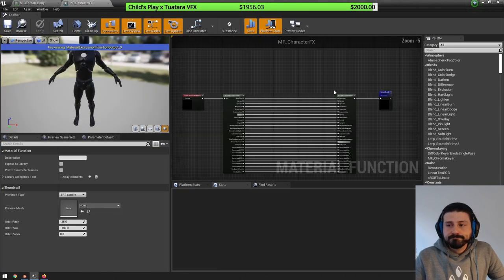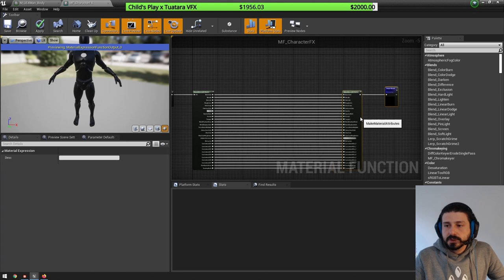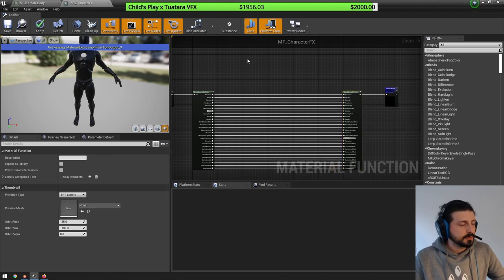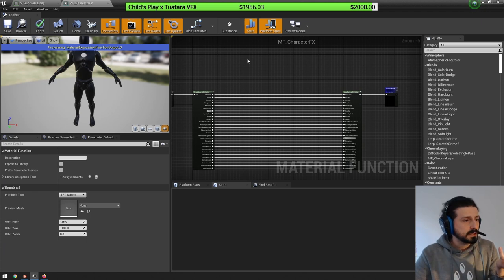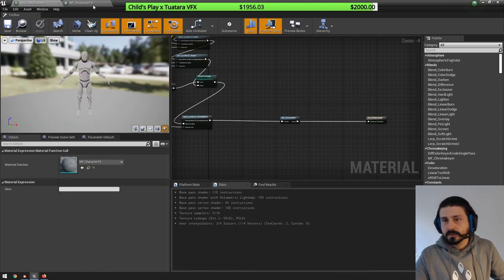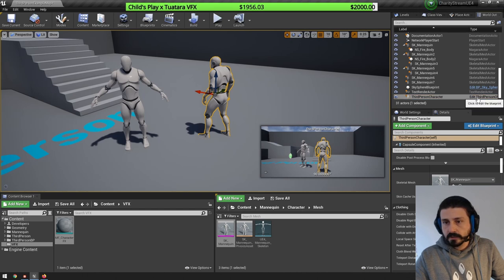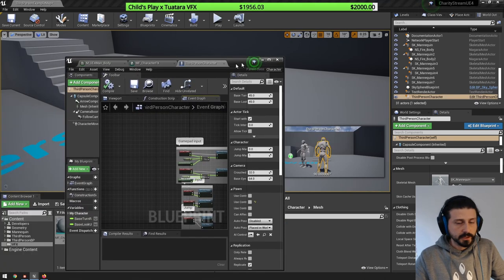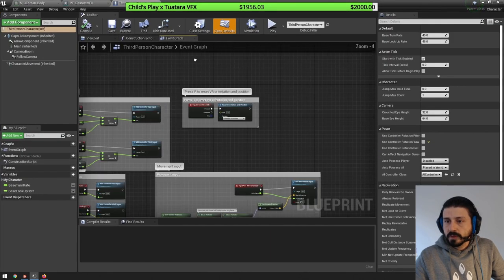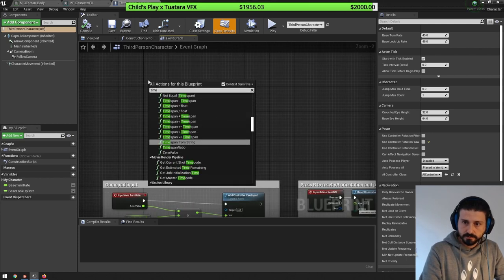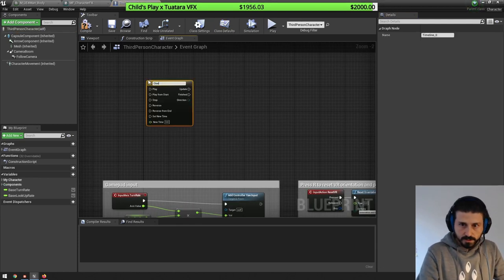So this effect, we're going to start by making a timeline for it so we can animate it in and out, right? But when I think about timelines, even if you Google Unreal timeline, the first thing that comes to mind is a Blueprint timeline. So let's just quickly look at it. I'm going to open up the Blueprint for my character. And if you drop a timeline here, let's go look at character.